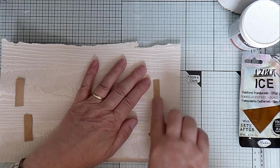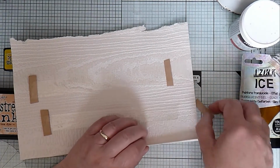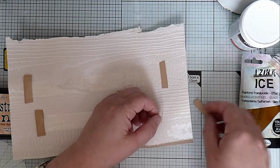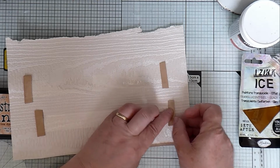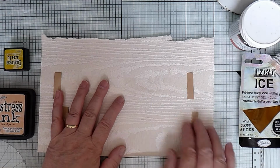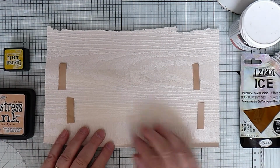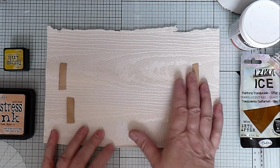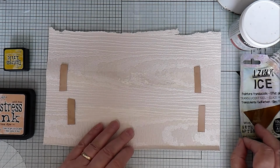It only needs to be a little bit. I usually do it the width of the sellotape plus a little bit. Obviously, if you were doing a lot of strips of sellotape on this piece of wallpaper, you'd make it just so that it didn't overlap the following strip. I know it's going to be rather difficult to see this sellotape on here, but once we add the mediums, you'll be able to see it a lot easier.